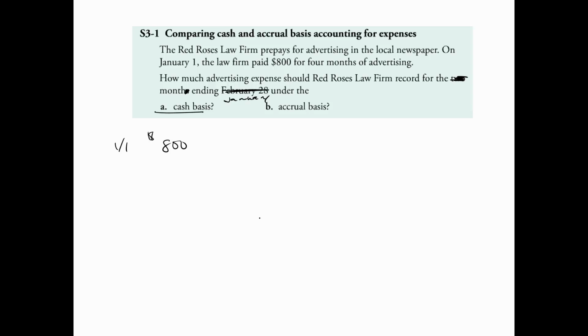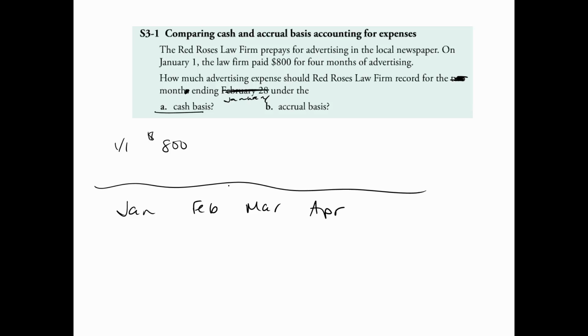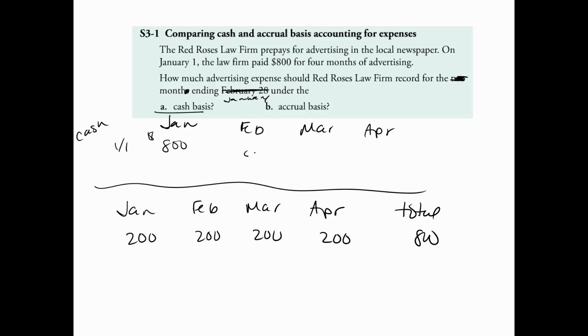If I'm using accrual basis, though, really that $800 was for 4 months, right? So if I took that $800, and that's over 4 months, the expense is really $200 a month for 4 months. And so if I was doing this with a cash basis, it would look like my expense in January is $800, and then February, March, and April, I would have zero expense. So the total is still $800. But that's not right. It would make January look really unprofitable, and it would make February through April look more profitable than they really are.